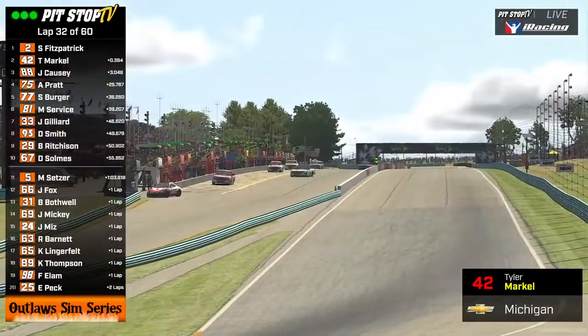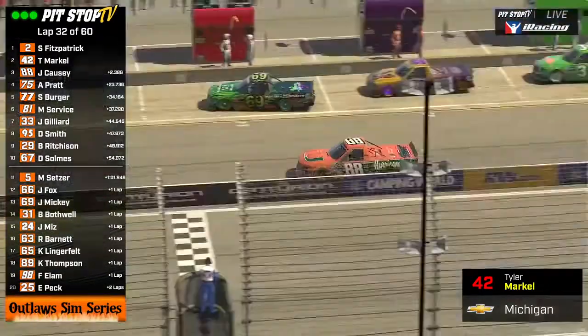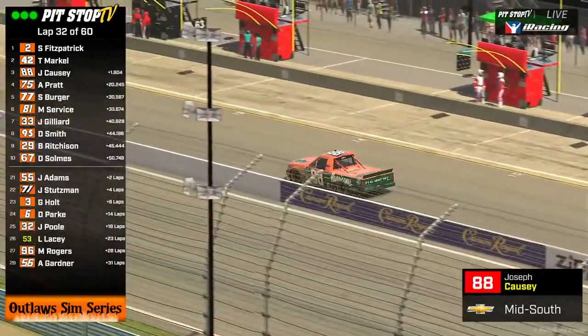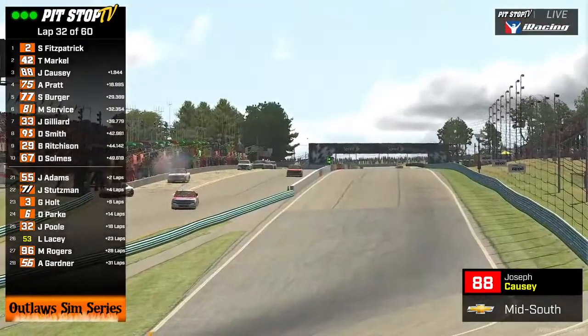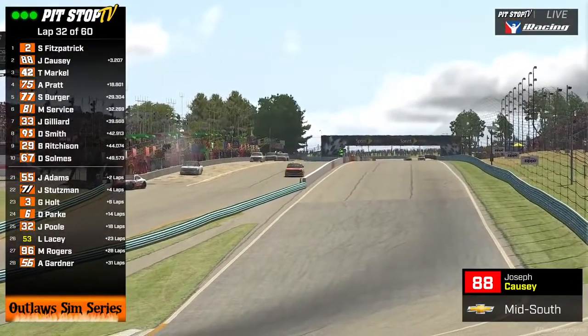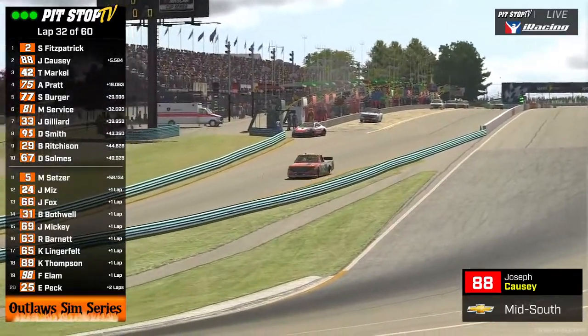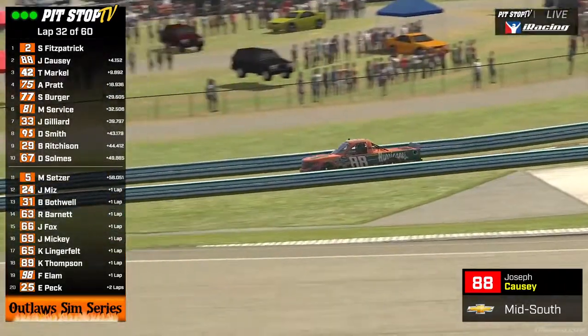I am seeing the 88 coming back down pit road. Oh my goodness. Did he have a speeding penalty? You will have to see. It is oh so difficult to get down to pit road speed, and Joseph Causey did not stop in the box. It was a drive-through penalty for the 88.